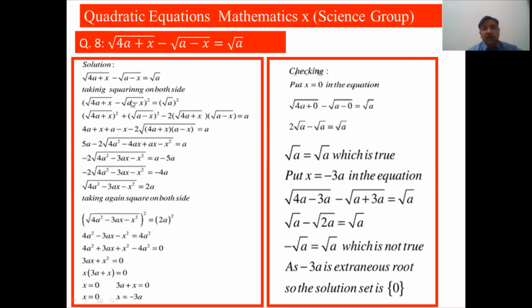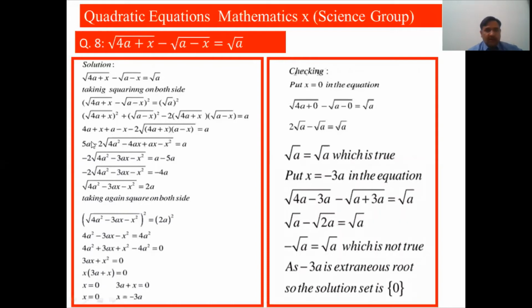Here we use the formula a minus b whole square, a square plus b square minus 2ab, and when we take square of the square root of a, we have a. So a square plus b square minus 2ab. So we write these two expressions with a single radical sign: 4a plus a, 5a minus square root of, when we multiply these, the same way we multiplied in the previous question. So after multiplication we have this type of expression.